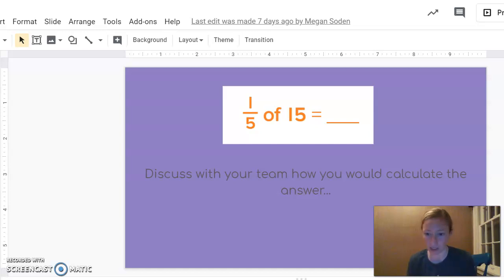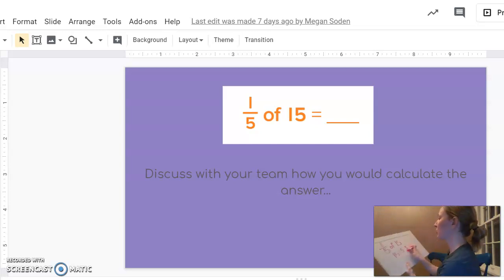So you're dealing with 1/5 of 15. It's very similar to yesterday's lesson, guys. So if you have 1/5 of 15, you're trying to figure out, okay, if I divided up this 15 into 5 different groups, how many would be in each group? Because I know my division facts, that's really simple for me. So it'd be 15 divided by 5, which is 3. My answer would be 3.